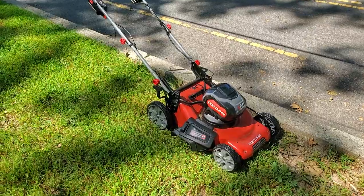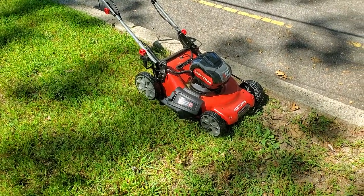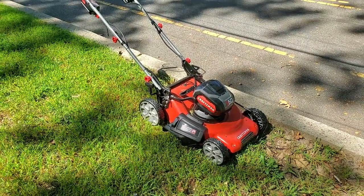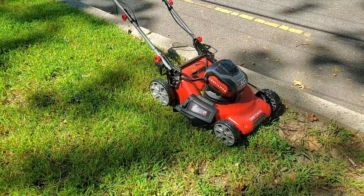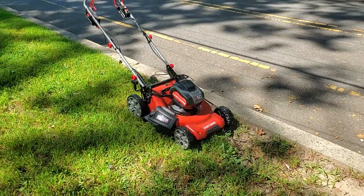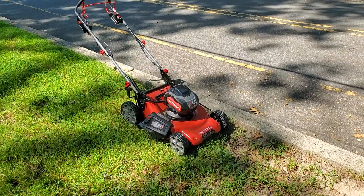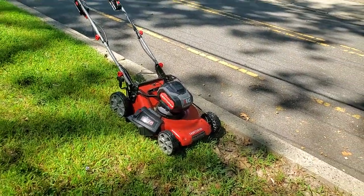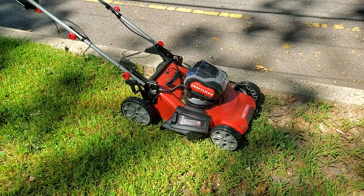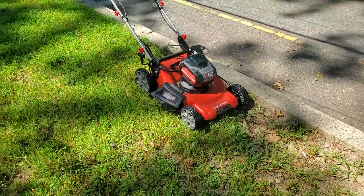There's a five-year warranty and I believe a four-year warranty on the battery, which is really impressive for a battery. I would not be afraid to get it. But if you're into the Craftsman V60 stuff — maybe you have the mower and really like it, or you've got the string trimmer — you might want to finish out your collection, because I don't know if it's going to be back. That's nothing set in stone, just a hunch. The discounting has been quite crazy — a $499 mower going for $175, and a $399 mower for $60.99.